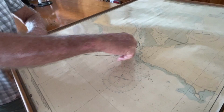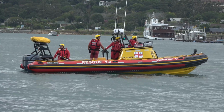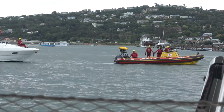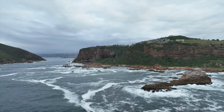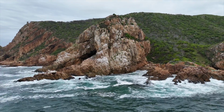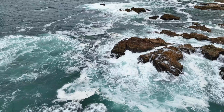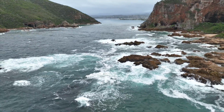When I told you to line up the beacon and the inverted triangle. Okay. So to go out. And it's a place where people continue to lose their lives to this very day. This is where we're headed next. Why? Because it's beautiful, and because we need to seek shelter from the next storm coming around the Cape of Good Hope. But let's jump forward in time for a moment to see how perilous this place can actually be.